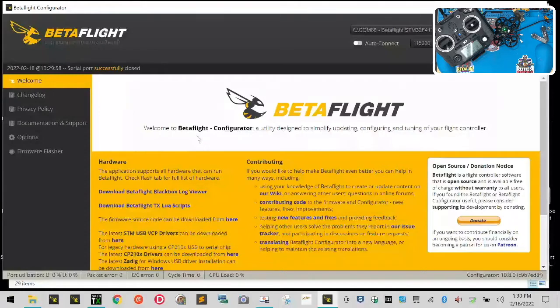Let's see, okay. Do they offer a... All right, so here we go. Let me see if I can find that. That scared the crap out of me, man. I was not prepared for that. So it looks like UART 2, yeah, for the receiver. UART 1, there it is. So UART 1 is for smart audio, which I'm curious about. So I'm gonna go ahead and turn on my monitor here and see if I can get smart audio to work now. So we'll test this real quick.